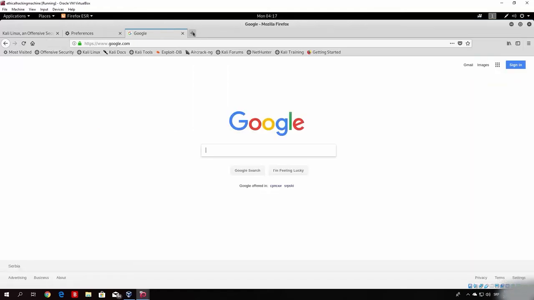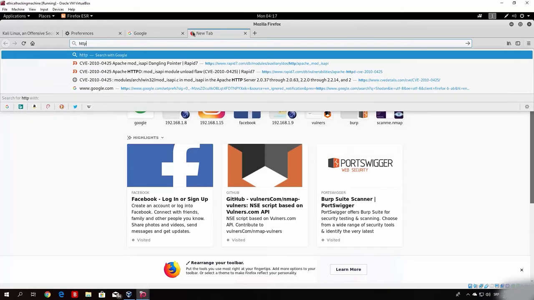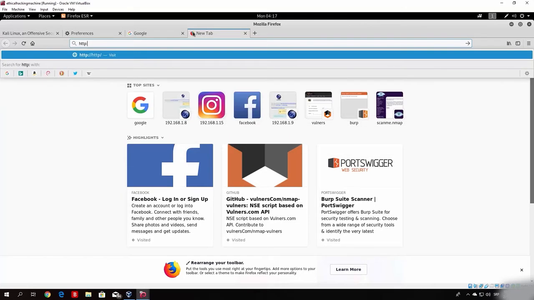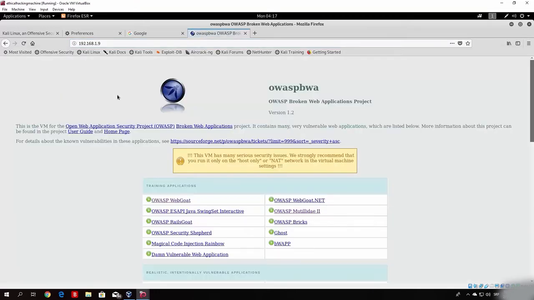But if you go to an HTTP website, let me just find any HTTP website. Do I have anything saved? Well, we have our web application, which is not HTTPS, so you should be able to connect to any HTTP website, but you will not be able to connect to any HTTPS website.